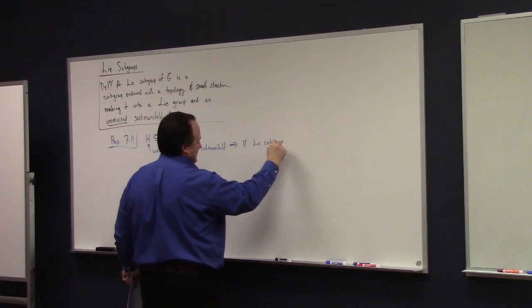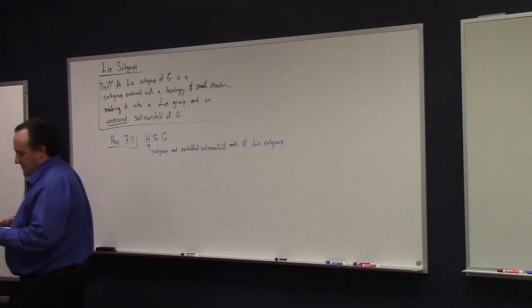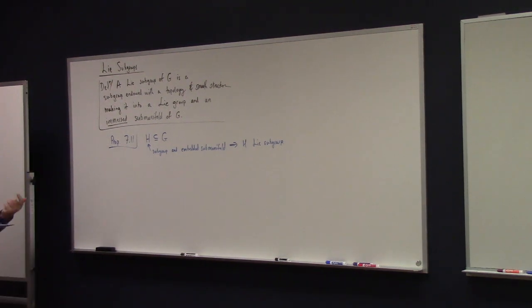So what's that saying? It's just saying that if we restrict the operations of multiplication and inversion for the group, they're smooth maps, right? And that's going to be true because you're assuming that it's an embedded submanifold. And if you restrict a smooth map on a manifold to an embedded submanifold, we have theorems that guarantee the smoothness of such restrictions. And I think ultimately he says it rests on Corollary 5.30. Not much to see here.